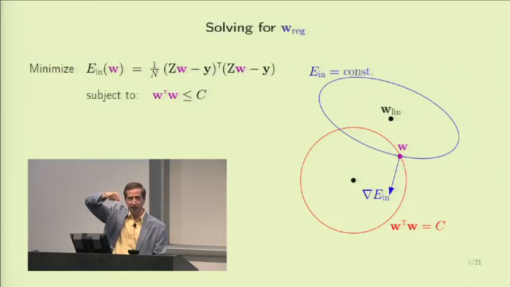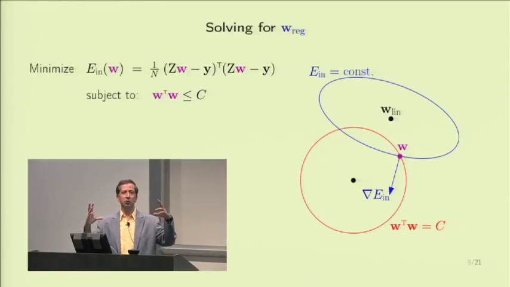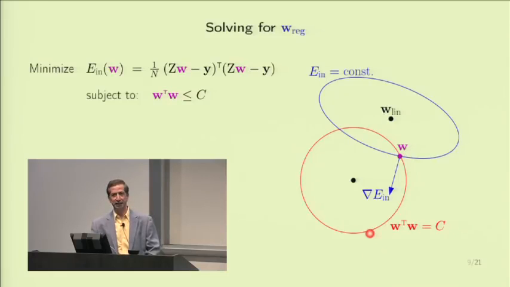So the only change it is allowed will have to be orthogonal to this. So the direction of the gradient will be this way, and I'm putting it outside because En grows as you move away from W-lin. Okay? So that's one vector. Now let's look at the orthogonal vector to the other surface, the red surface. That's not a gradient of anything yet, but if we draw it, it looks like that.